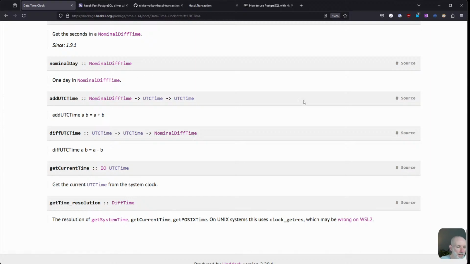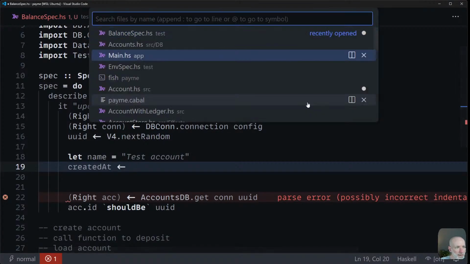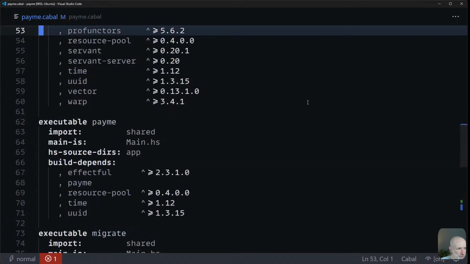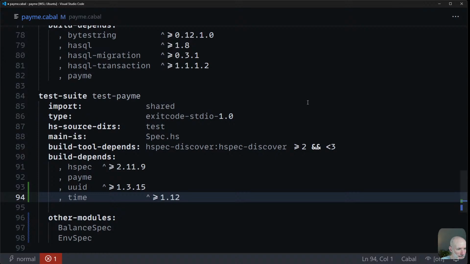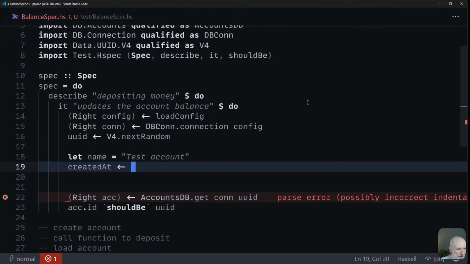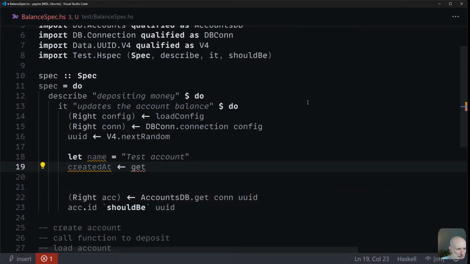Oh, this comes from package time, and I hadn't added that to Cabal. So let me go and find time. Right, okay. So now it should say get current time.